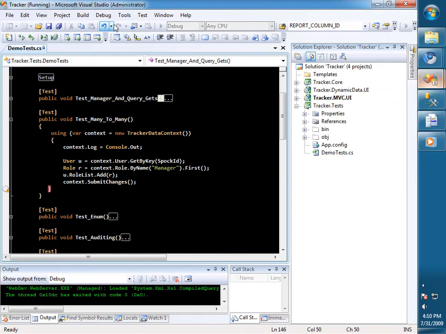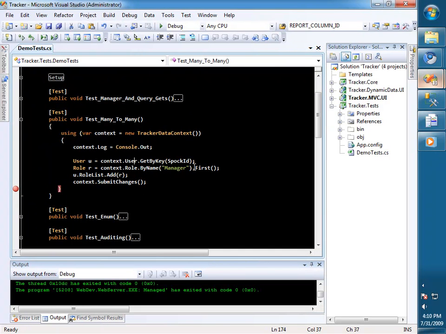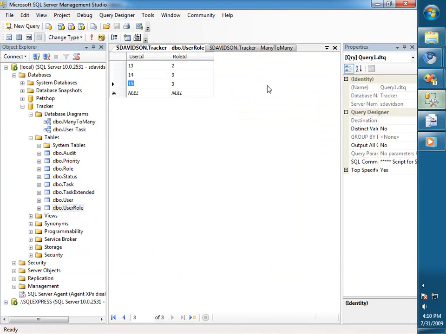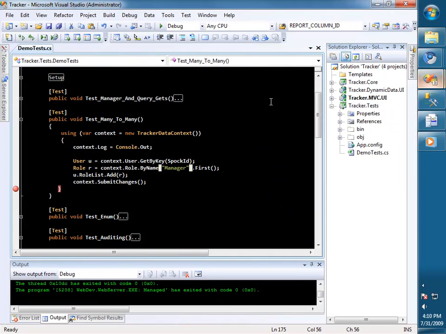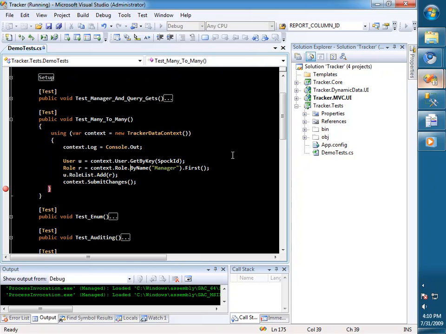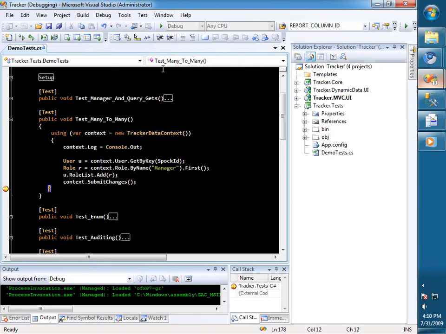has generated us a collection on the user object called role list. So we're going to go into our data context, we're going to pull back a user, we're going to pull back a role, and then we're going to add that role to that user just by doing rolelist.add and passing it in. So this is going to know it needs to go to the database and create a new row in that join table. So just to show you that it's actually going to do what we're saying it is, here's our existing table. It only has 3 rows in it. So if we run this, hit a breakpoint, we're going to come in and see there should be 4 rows. And there you go, as easy as adding that to that list.